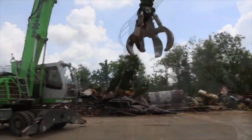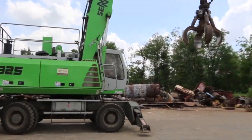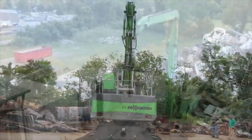But if you have any kind of material handling needs, you need to really consider checking out Rotobec online and looking at all the different styles of attachments that they have.